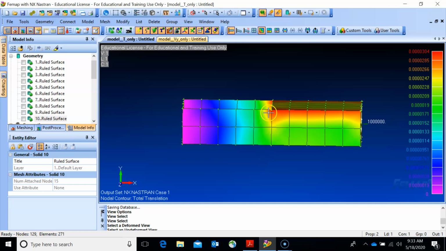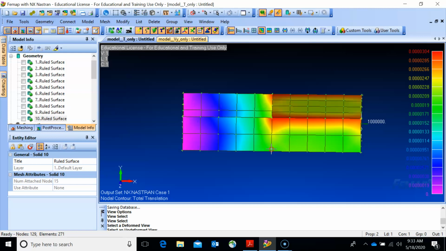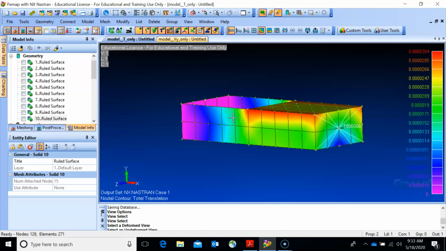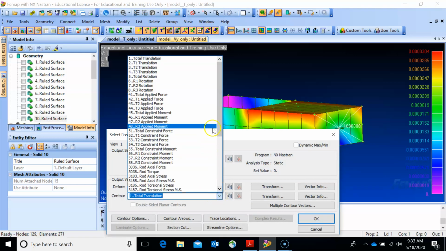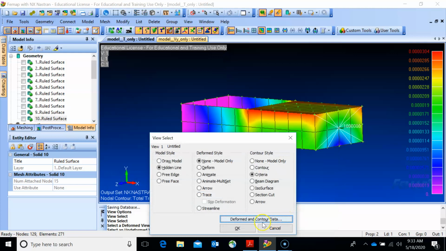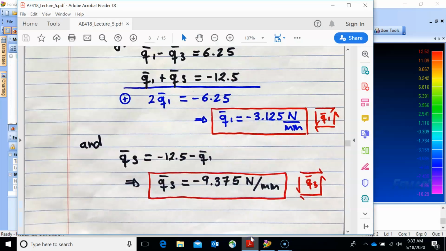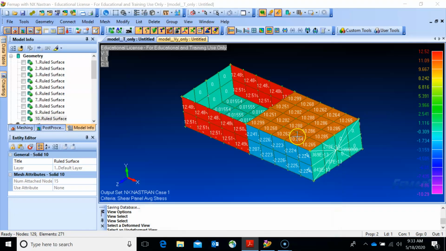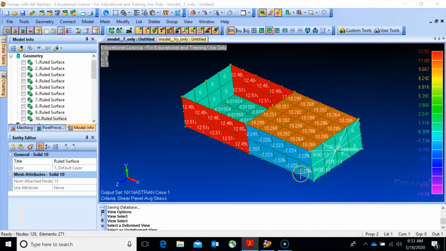But the assumption will say that the deformation here and here will be the same, but you know that because of the angle of twist, it's not really what is happening. So anyway, it gives you a good idea of the values. So the 12.5 is good. This one should be 9.375, we get about 10.22. This one we get 2.26 over there, and it should be about 3.125. So for the shear, we had exactly the same value.